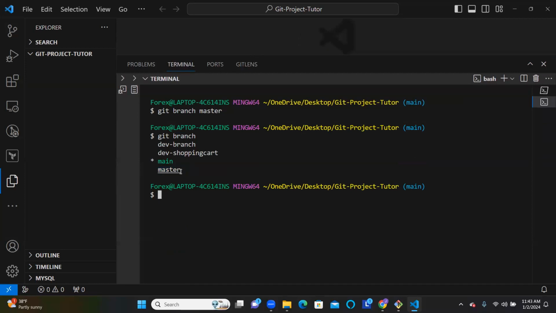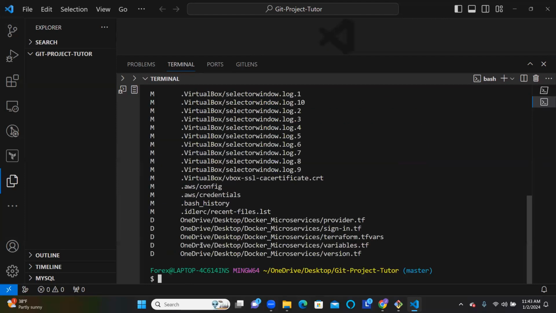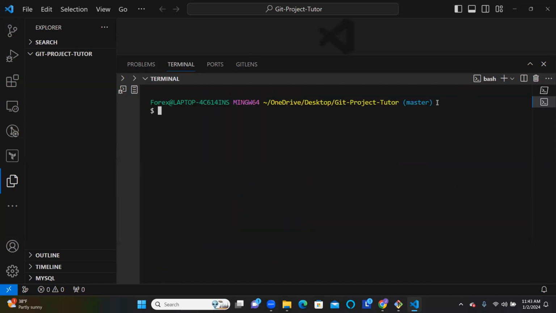You can switch from the main branch to master by simply doing git checkout master. And now, of course, you can see we are in the master branch. You can create other branches. Let's say we are working on a shopping cart feature.